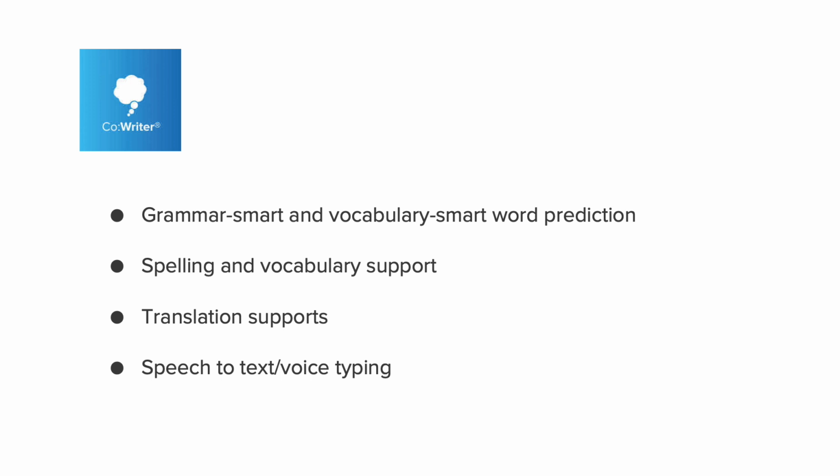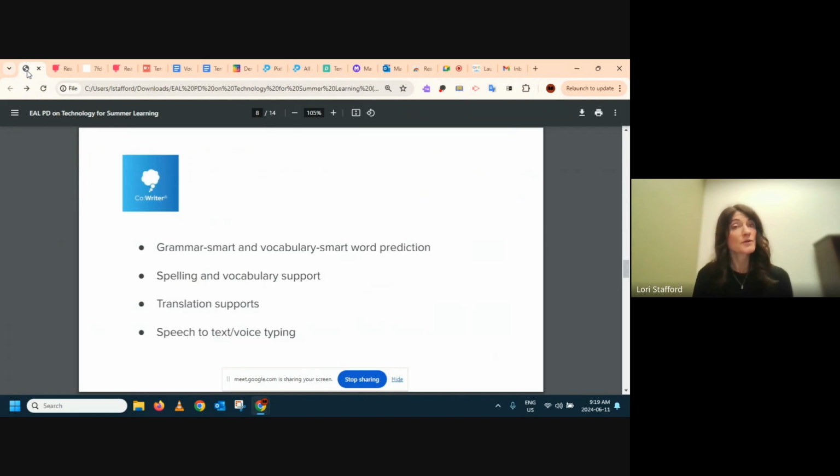Co-Writer is a tool that students can have put on as an extension as well. And this is a tool for writing. And it's an exciting tool because they can use translation in their Co-Writer. So if they are writing a document and they are unable to think of the word in English, but know the word in their first language, that will allow them to use translation where they can write in their first language, and Co-Writer will give them the predictive word that they need in English.